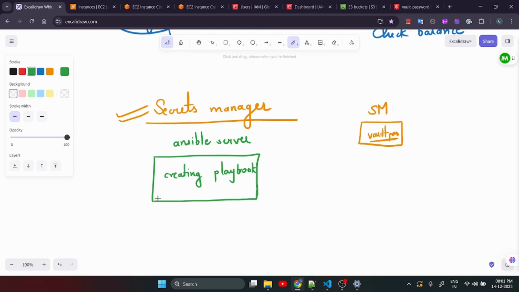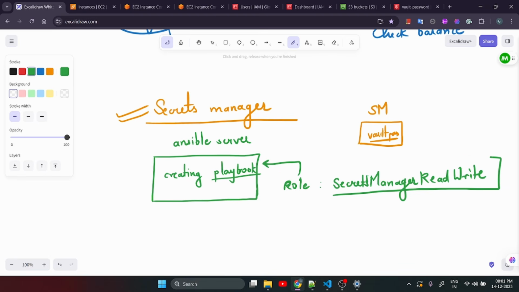If I want to make use of Vault to store the sensitive information for this playbook, I will need the Vault password, isn't it? So I will be assigning a role to this particular EC2 instance, which will give it permission to read and write to the secrets manager.